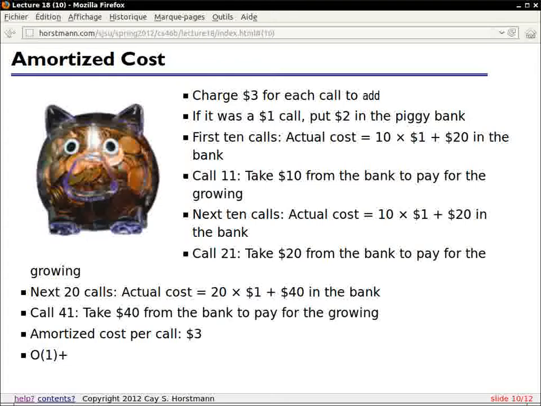So that's a very interesting and useful idea, just to look at the cost of a bunch of operations when they happen one after another. And if once in a while you have to restructure your data structure, to see if the cost of that restructuring can be divided over the cost of the cheap operations. And that's business. It's like when you use a credit card and everyone pays for the small number of people who fraudulently get free stuff and all of that. So it's amortized over everyone. It's the same thing here.